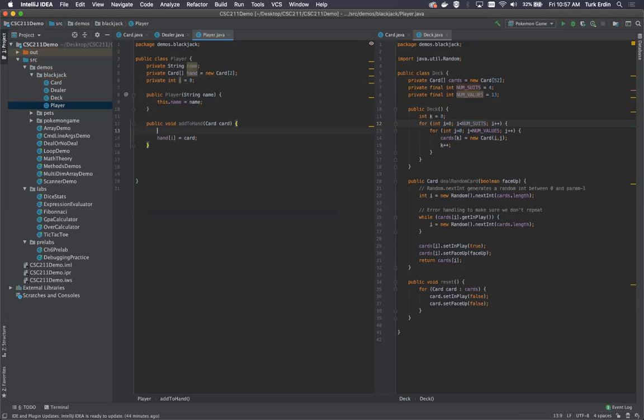I'm going to have some error handling here as well. If i is less than 2, we'll do that. Else, we shouldn't get here, but we'll only put it in if i is less than 2.